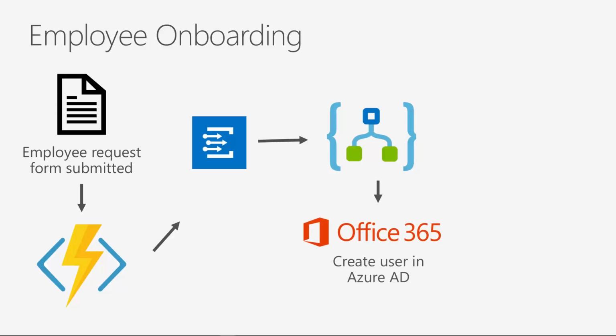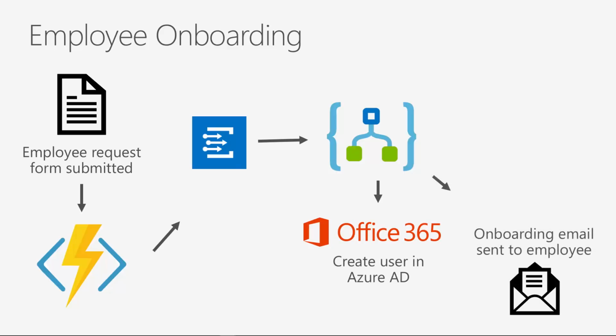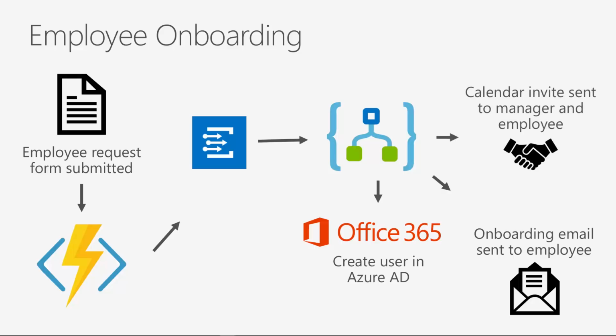So now it executes this workflow to create the user in Azure Active Directory, send the email to the employee's current email address that says, hey, welcome to the company. Here's your username and password for your email address. Here's everything you need to get started. It's also going to send a calendar invite to the manager and the employee so that they have a one-on-one scheduled for the first day when they're reported to come to office.